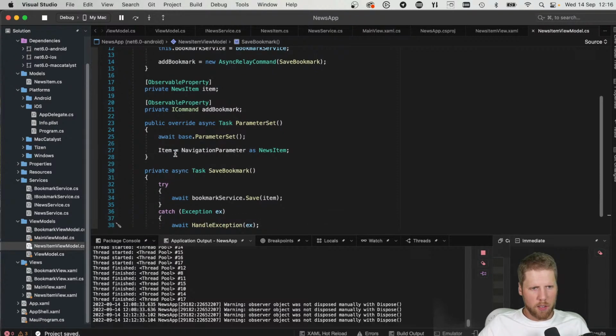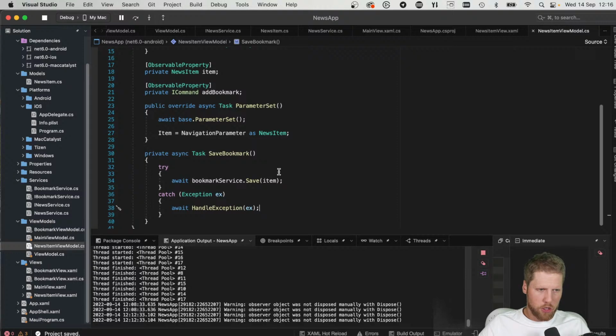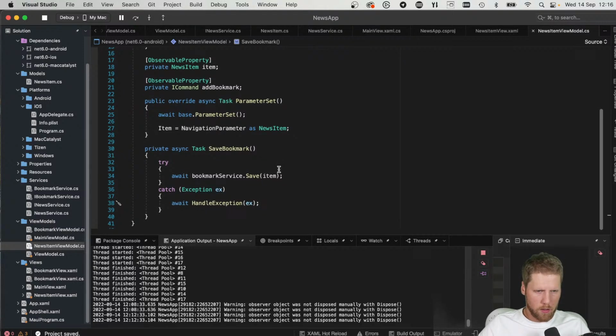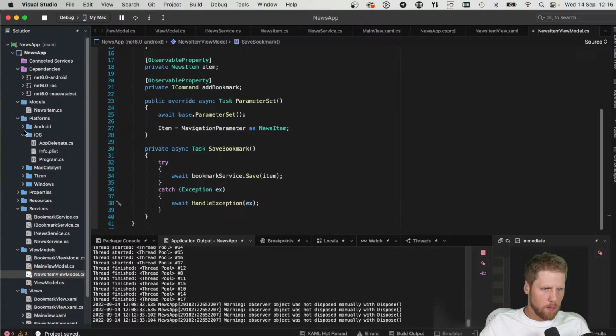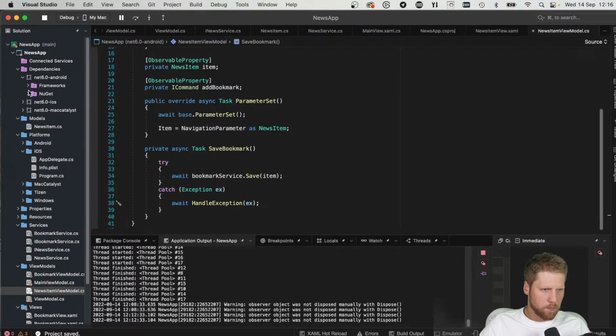So maybe we want to show some information here that the bookmark has been saved. Then we can use some stuff from the Community Toolkit maybe to show some toasts. But then we need to go and install that NuGet package.